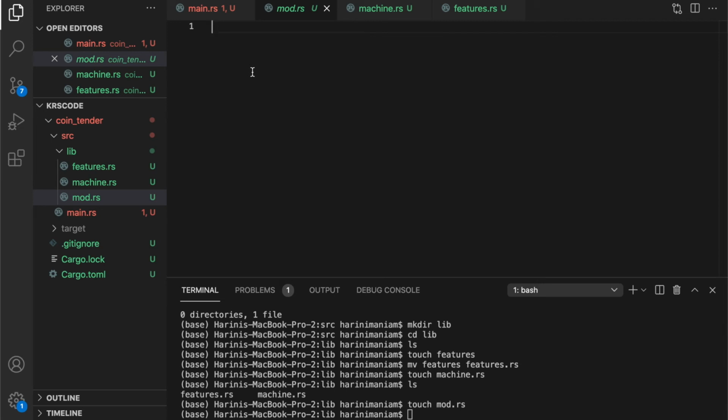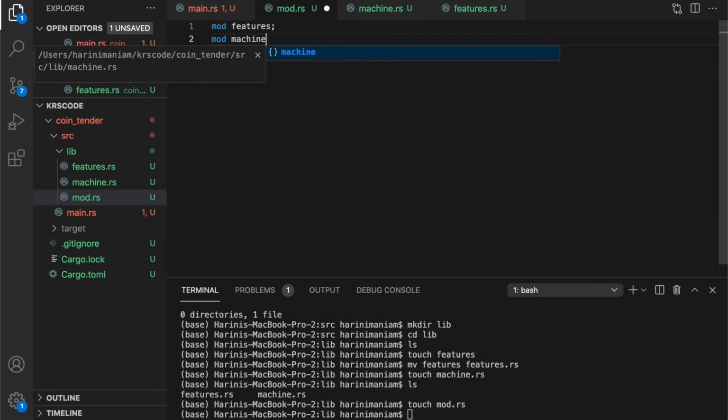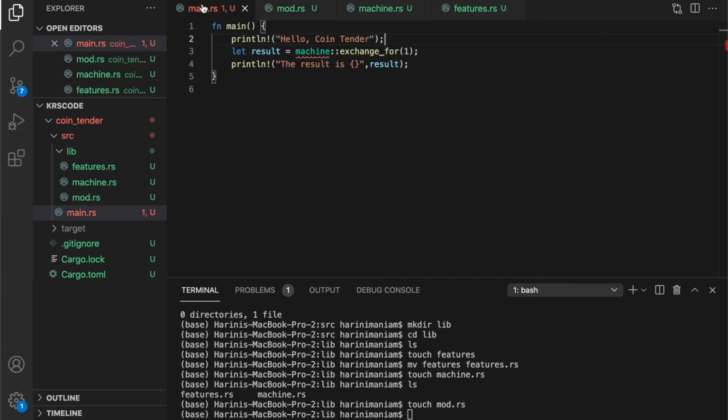So what are the two members we have? That is the features and the machine. Features, the plural, is our specification. Now let's see what it says.